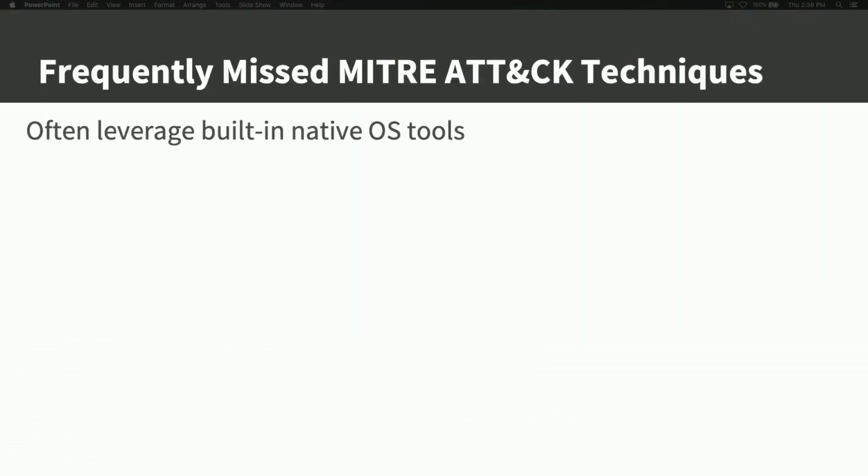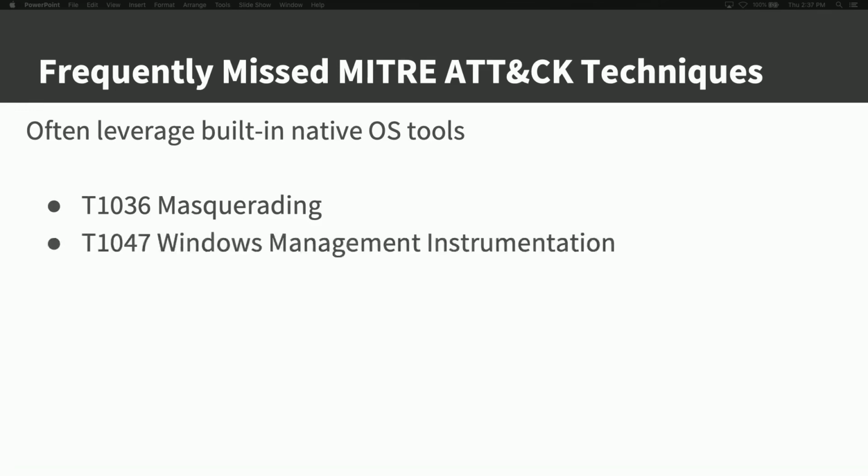So some of the frequently missed MITRE ATT&CK techniques that we've observed are things that are related to native OS tools. And so you have a few of them here. I'm going to call out, we're going to really focus in this talk on two of them, but just to go through a few that we've seen teams miss. So masquerading is a common one. You may not be familiar with that particular ID, but a masquerading attack would be like just renaming a binary or copying it to a location that's writable by the attacker. So that's a commonly missed test. Windows Management Instrumentation is another area that has some gaps in visibility. Process injection. And these are really just things that we've observed talking to teams that are using the tool and providing us feedback.